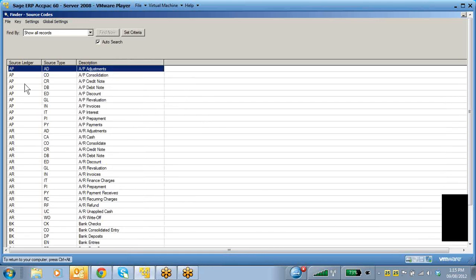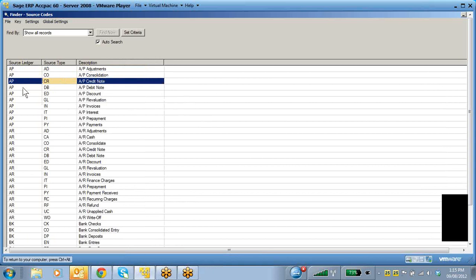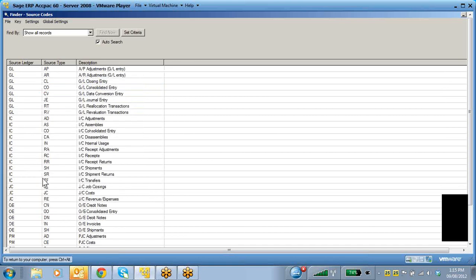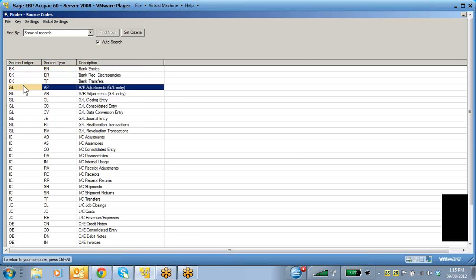So in this list here, you can see accounts payable has a credit note, and accounts payable has a debit note. And these are all created by the activation of that module. If you scroll a bit further down, you can see here's the GL entry, and here's all the different GL ones.